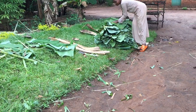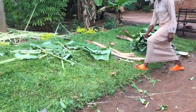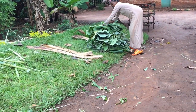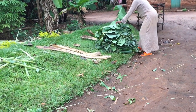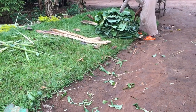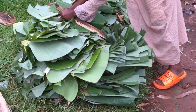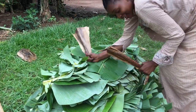And by the way, guys, I was still talking about my hair. In Africa, when you're making or styling your hair, you don't have to look in the mirror because they say you will not look good, or the hair will not turn out perfectly. Guys, is that really the same in your country? If you're an African, please comment. Is it really true that when they're plaiting your hair, you don't have to look in the mirror, or is it just in Jinja and maybe even Busoga? These days, in all big salons, there are mirrors everywhere. So that is our local mentality here in our village.